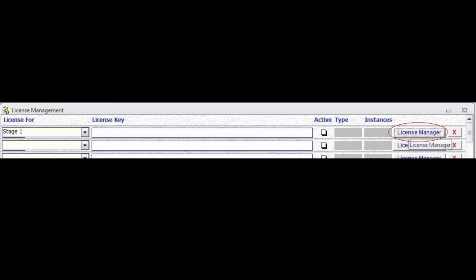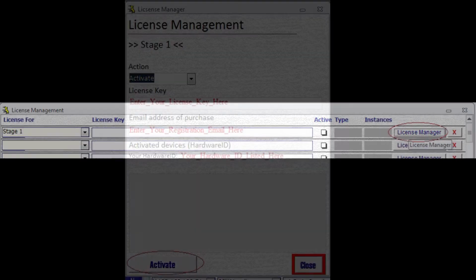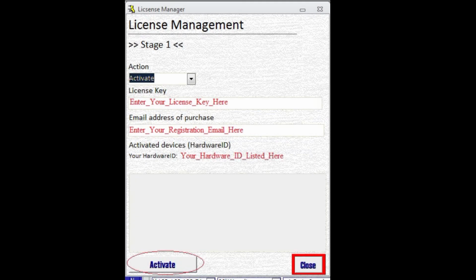This will open up the license management window in which you can enter your license key. The first action will be selected as a default, Always Activate.